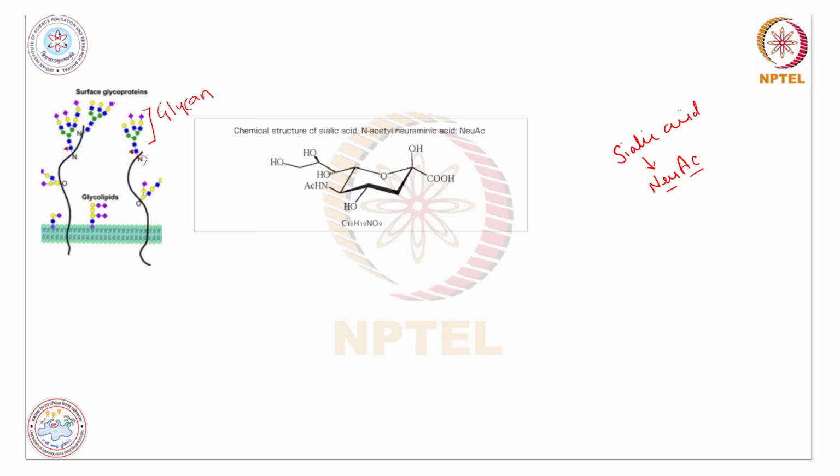Have you heard about glycosylation? Post-translational modifications like phosphorylation, glycosylation, have you heard about those things before? Yes, ma'am. Okay, so because of glycosylation, these glycans or sugars are added onto the surface. And in this case, the terminal sugar is this purple diamond, which is sialic acid. These glycans are typically attached to either glycoproteins or glycolipids.